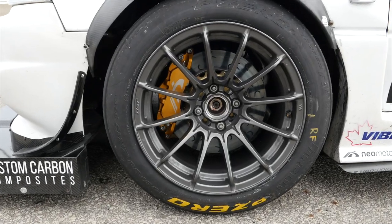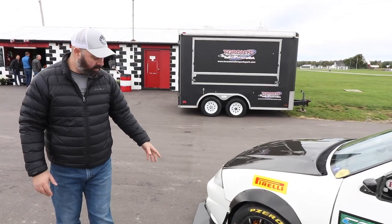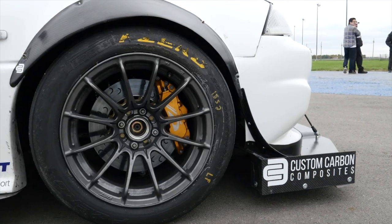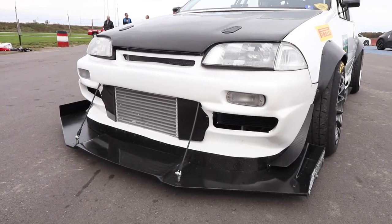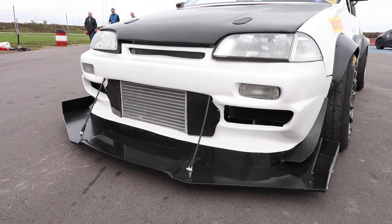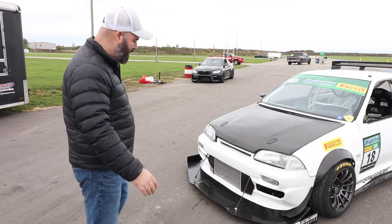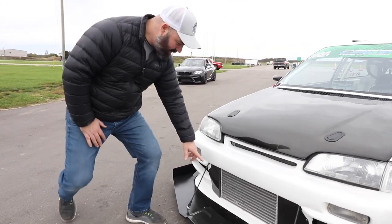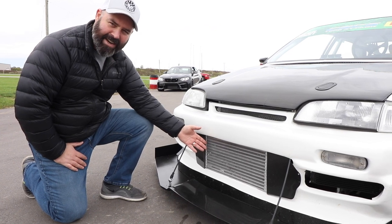You can see he's got a sweet set of Konig Dial-In, 15 by 9s up front. And he's made a new front splitter, which is very fancy. This is part of what Kevin does. He runs a company called Custom Carbon Composites. So it's got this very nice 3D shape to it. He's added end fences on it and some canards. But you might have also noticed there's something else sticking out of the front here. It looks suspiciously like an intercooler.